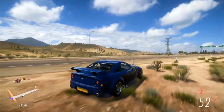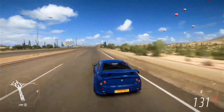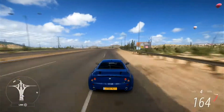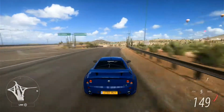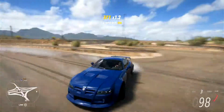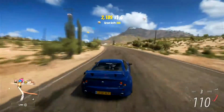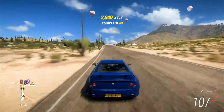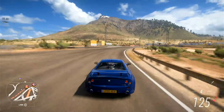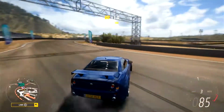That is mad. That is actually crazy. This thing is fantastic. Now, I would usually go and change up everything, like let's go and put a different engine in it, or let's go and put some tyres on it. But I think we're going to go ahead and drift this thing with this exact engine and this entire setup because, well, I think this thing's going to be extremely good at it. So let's go ahead and start lining ourselves up for our wonderful drift zone down here. This thing is going to be mental.